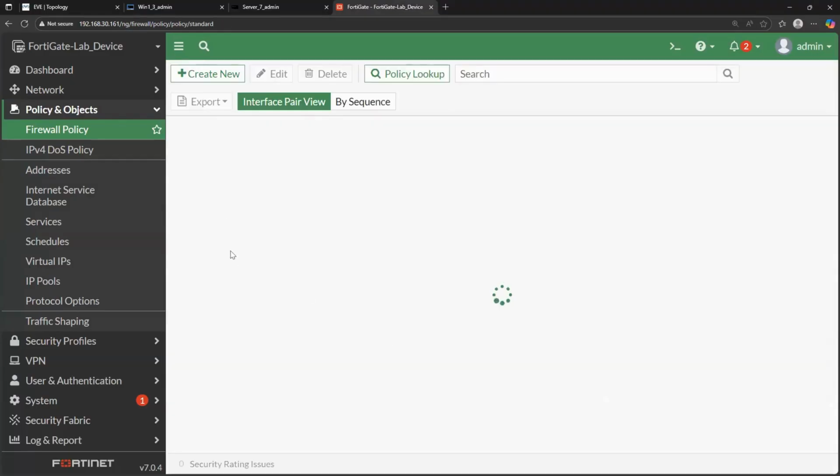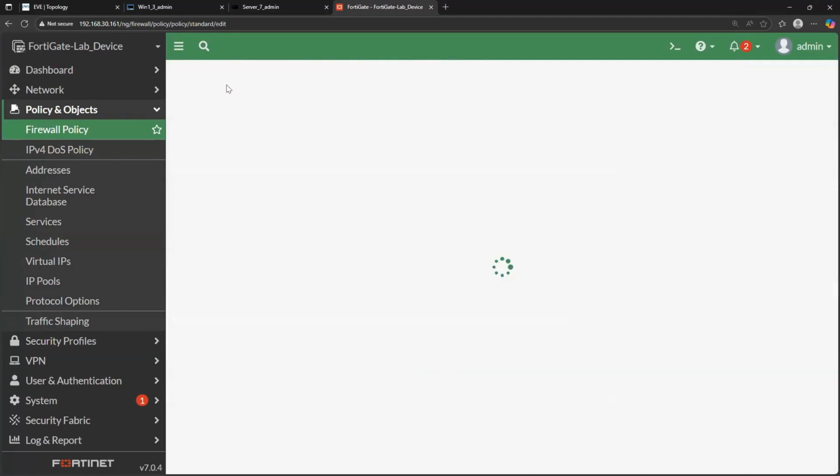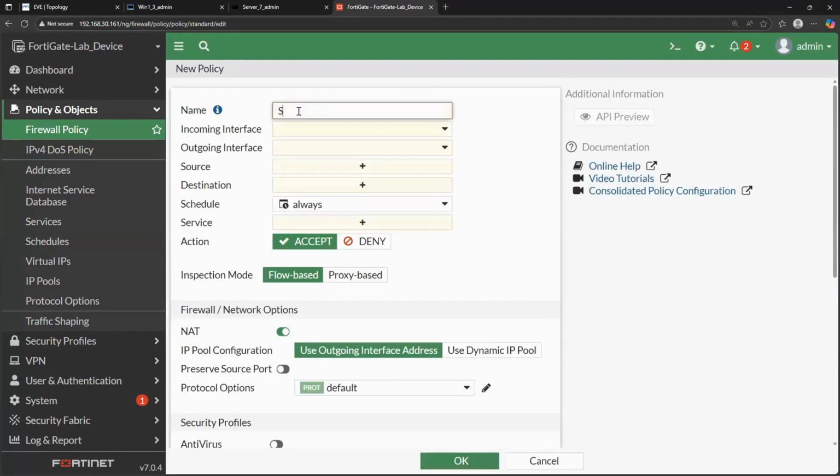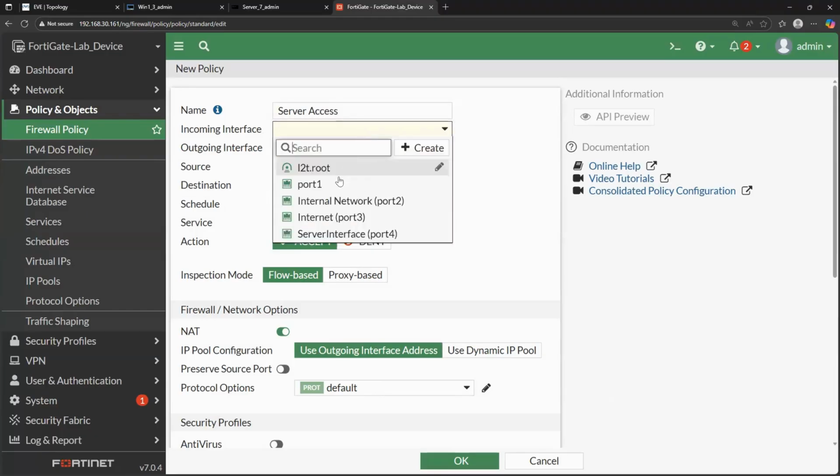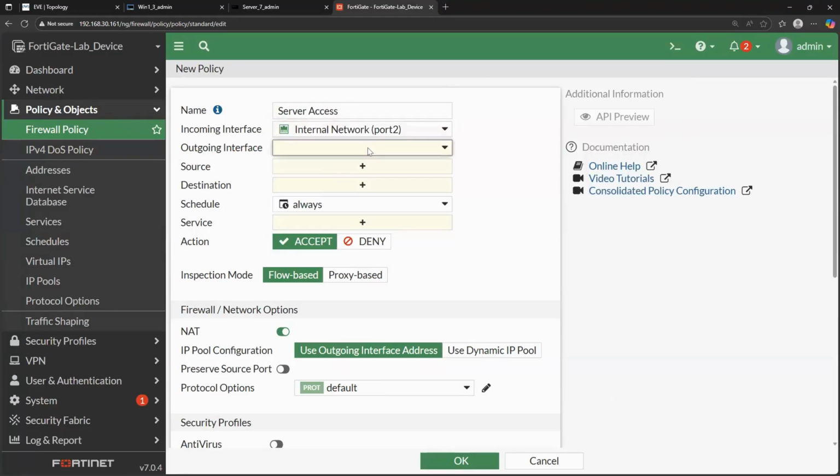So one thing I will do is create a new policy: server access, incoming port 2, going to port 4.